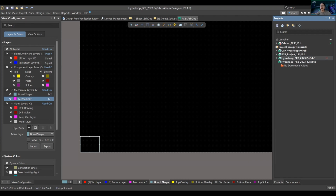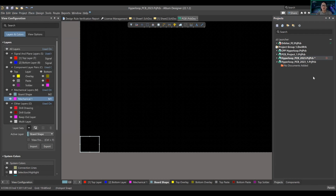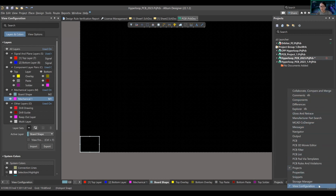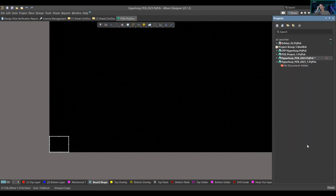Okay, is everyone following me so far? Good? Okay. There's a bit of a learning curve, so just follow with me. Up here you have your taskbars: File, Edit, View. We'll get into that because I'm touching a PCB right now. There are these things called panels. On your bottom right corner, it says Panels. You're going to click that. There should be a bunch of different things up here. What you're going to want to bring up, let me close everything so it looks like I have nothing, is Panels, Projects. The Projects panel will show you all the projects that are open on your software right now.